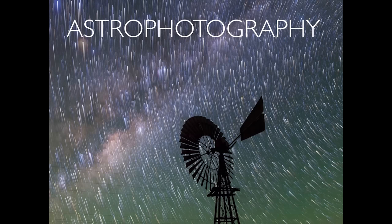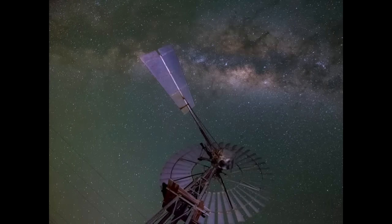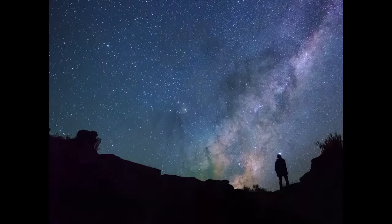This is about astrophotography — wide field stuff, so the DSLR and lens. We're going to tell you how to shoot star trails and all the basic settings you'd need, including Milky Way photography. We'll show you how to use just your normal camera on a static tripod. The stuff you need to know is how to work your camera — how to change the ISO, aperture, shutter speed, and continuous shooting. If you don't already know this, go back to your manual.